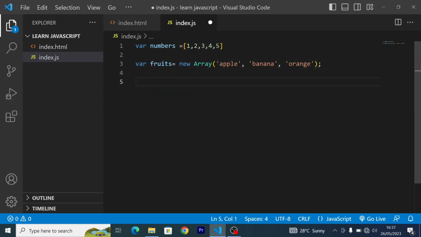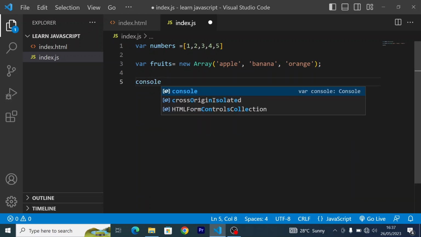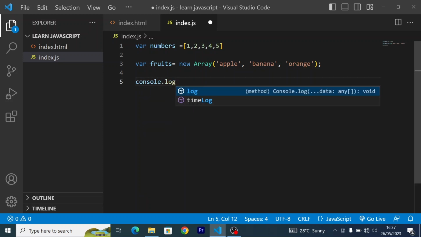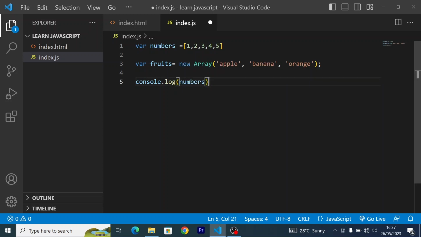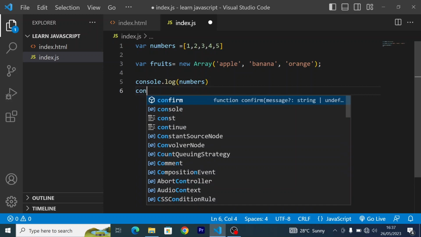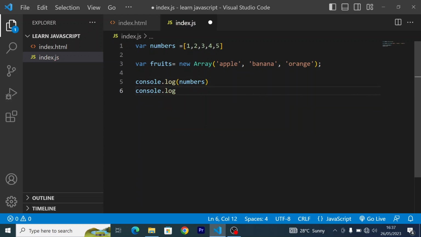So now let us try to run our code and see what we will get. Control save.